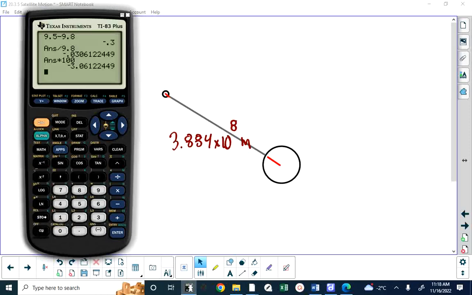So we have 3.884 multiplied by 10 to the 8 plus, it's been a while, you should have your formula sheet out though so you can look at it, plus I believe 6.37 multiplied by 10 to the 6. Well, that is significant. It changes that number, doesn't it?